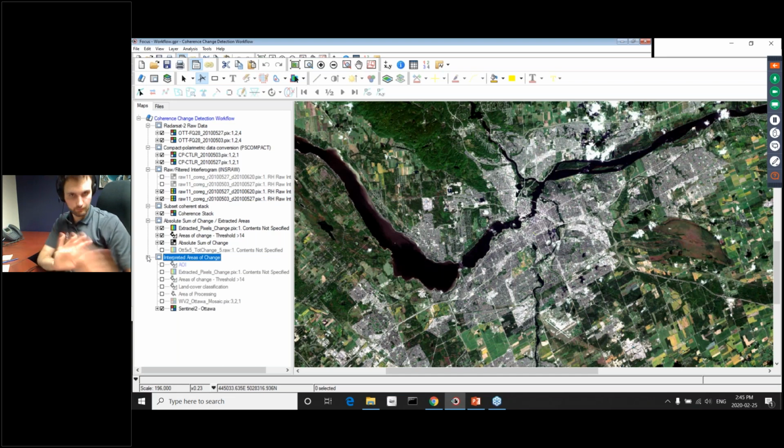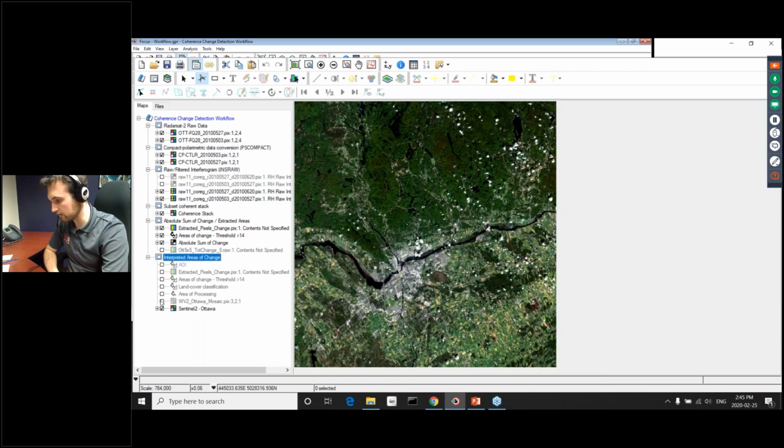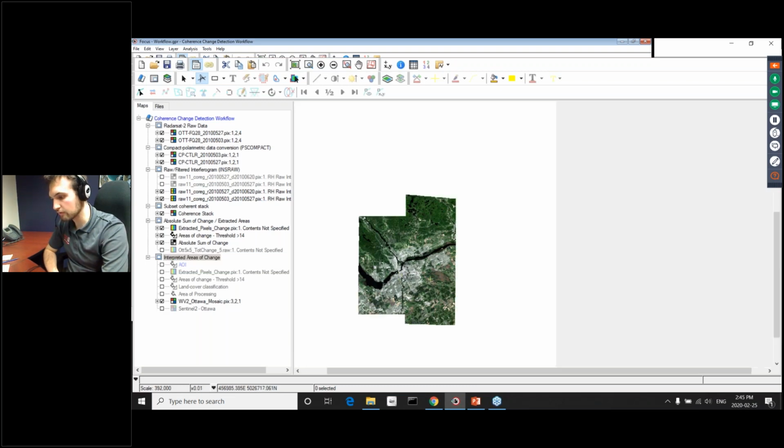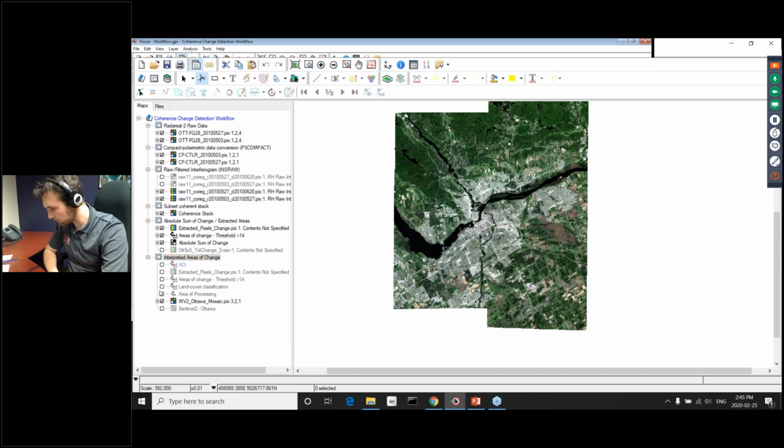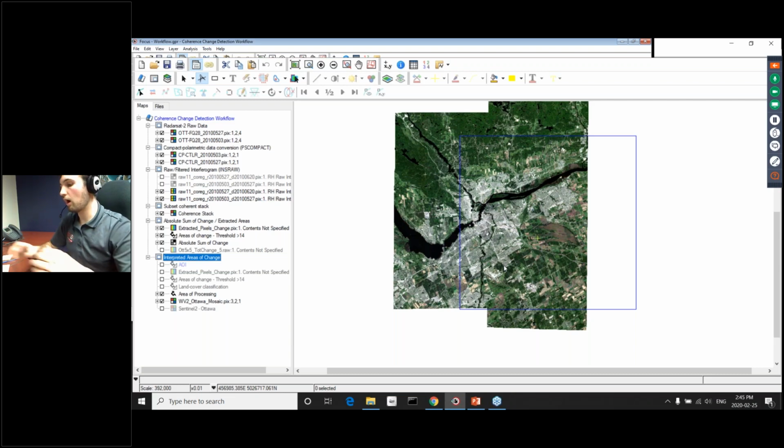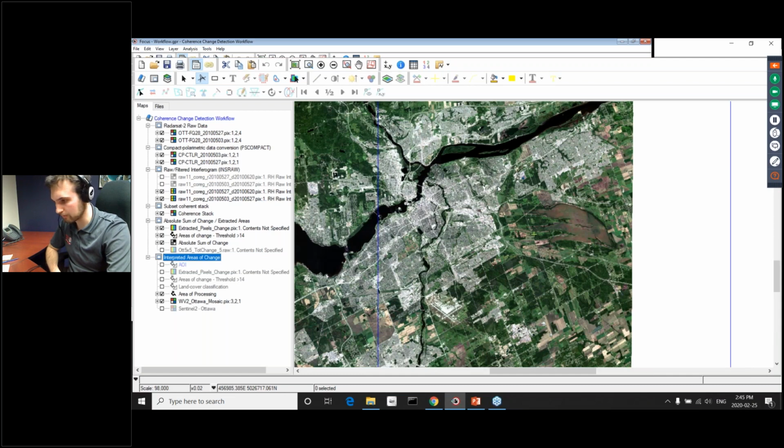Now, before I begin with this data set, I would like to just make it clear that I have two optical images. One is Worldview 2 and the other is Sentinel. I'm just going to turn off the Sentinel so we can see. The Worldview 2 doesn't fully cover the area of interest that we're working with, which is the area of processing. And also the dates are different. So I'm just using this as an example, but of course you want to make sure that any imagery you're working with was captured at a similar date. But this Worldview 2 data is old, and I'll show you some examples, and that's why we also have the Sentinel-2 imagery. So here's our area of interest in processing.